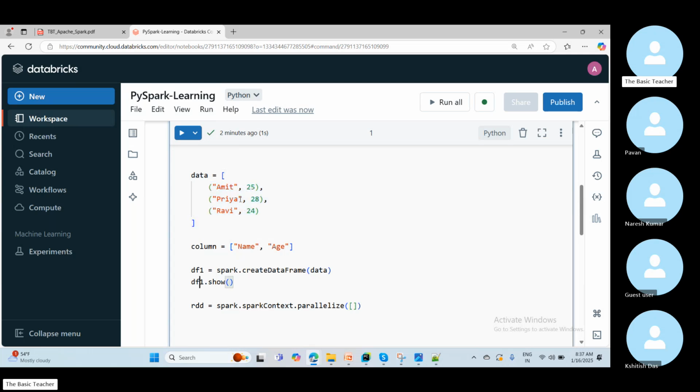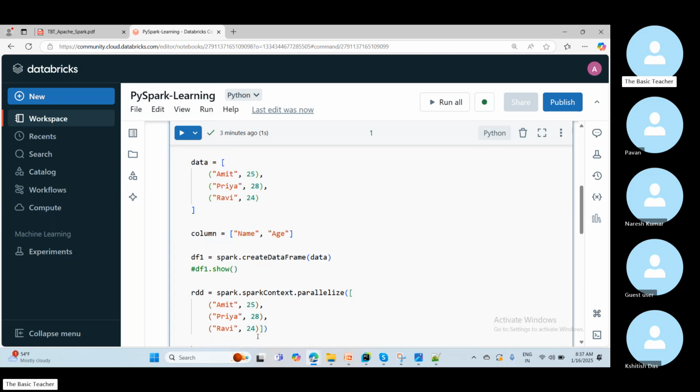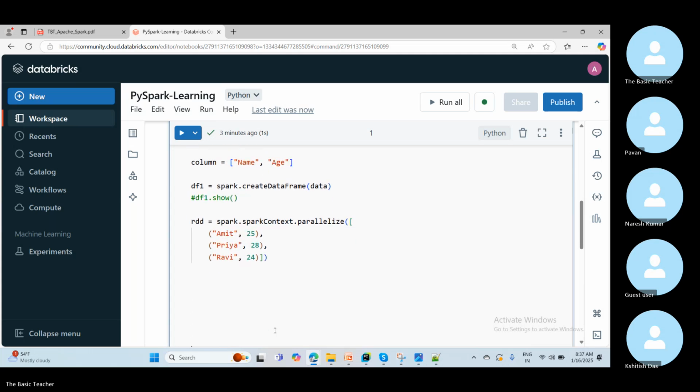I will comment out this data frame one. I'm giving these 3 rows. Something wrong? This bracket is for this, then this is for this, and finally, yeah, this is correct. The brackets are fine.